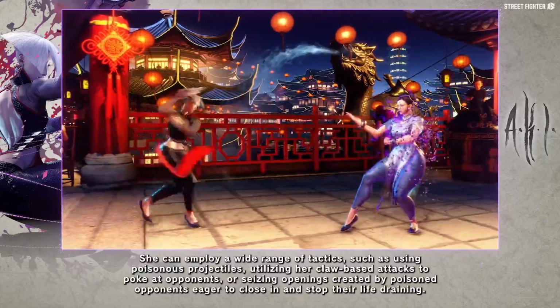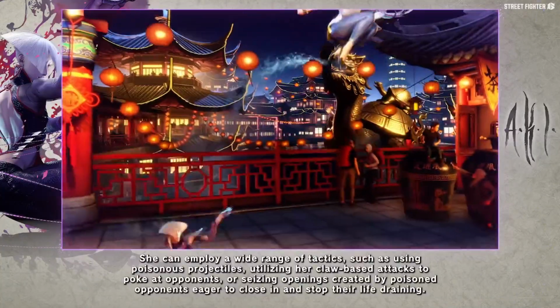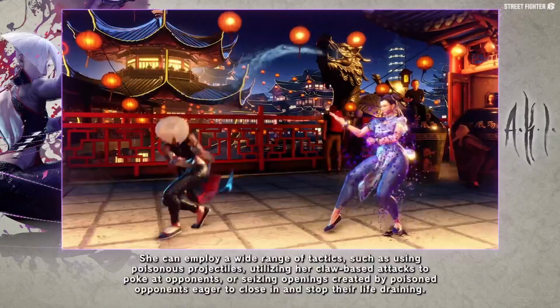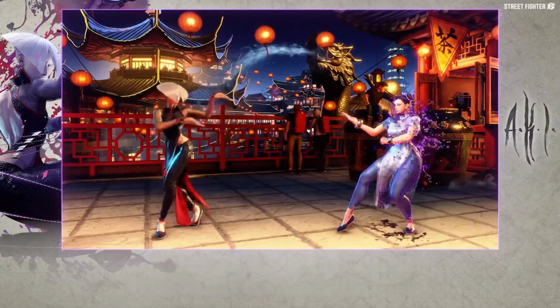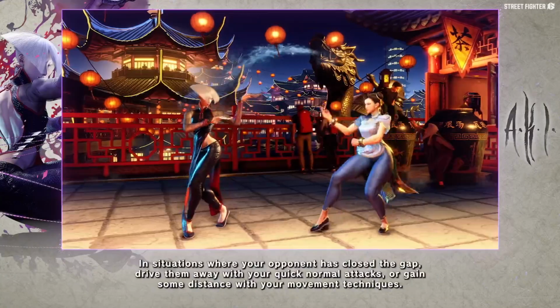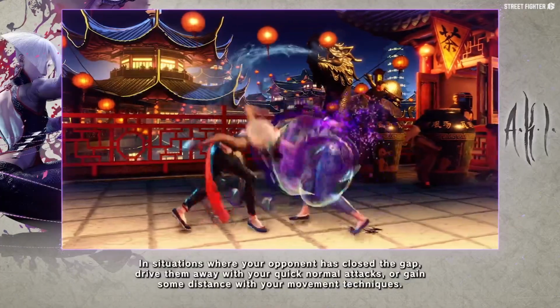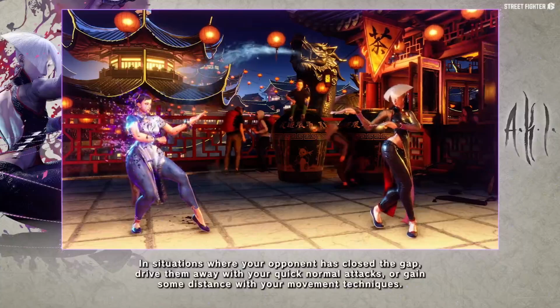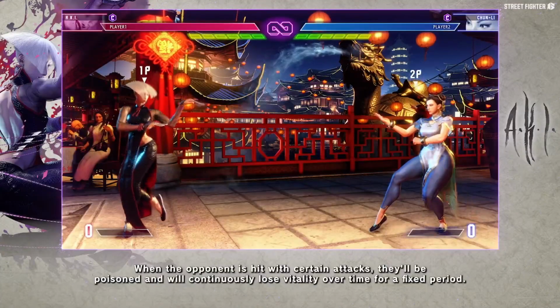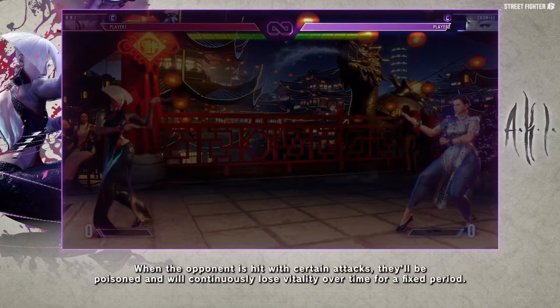Okay, so this is just her fireball. So I wonder if her fireballs change based on the button that you use. Oh, that's like a good crouching low. I think that was like a crouching medium kick. It looks really good.